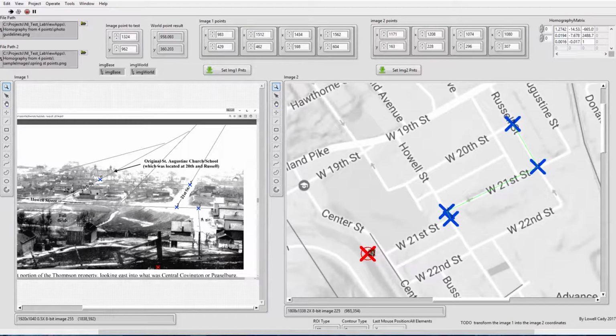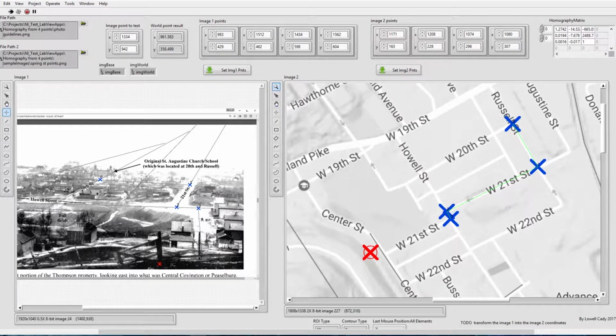The red point corresponds to any point that I click in the image, it'll map it to the transform of the map. It's going to jump for a second, so put it back here on the street. See, that seems to tie into 21st pretty well. Up here by this gate, this is pretty close to where the photo was taken.